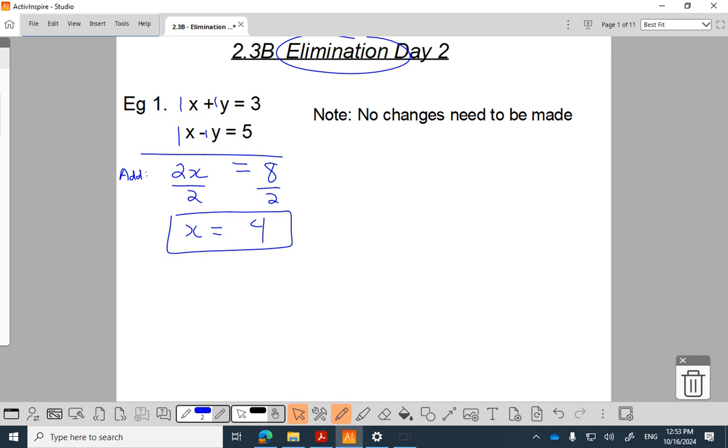So, either one. Good for you. And she wasn't even here. Somehow she knows. How do you know? She watched the video, friends. She's good. Let me write the sentence. Sub x equals 4 into, well, to keep track, I like labeling these. 1 with a little circle around it, 2 with a little circle around it, to go, that's equation 1, equation 2. Why did I put little circles around them? So I don't get confused with the other numbers.